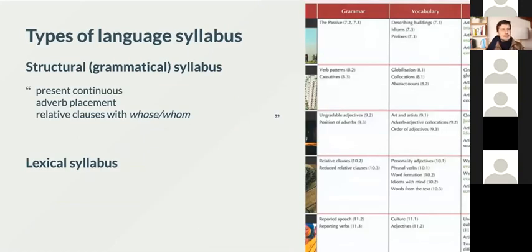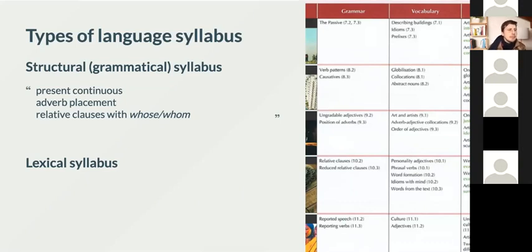Now let's look at different types of language syllabus. Okay, I'm just going to skim rapidly through it because you just need to understand the different types of syllabus. But what's really the most important one for now is the communicative syllabus. Now, different types of syllabus. The most classical, traditional type of syllabus is the structural syllabus. The structural syllabus is, of course, an analytic syllabus where you start with the grammar.